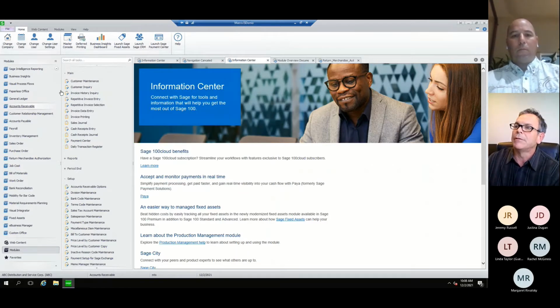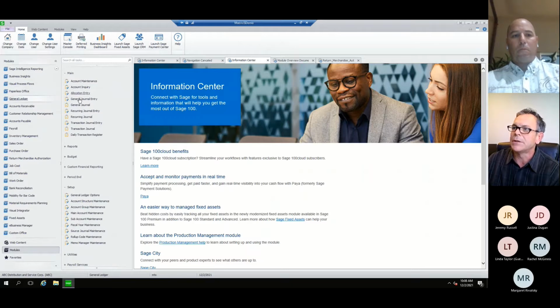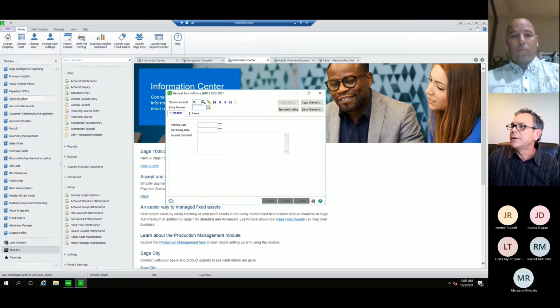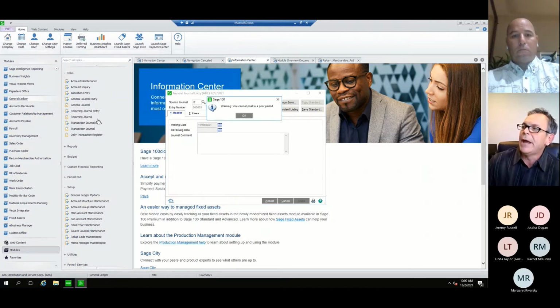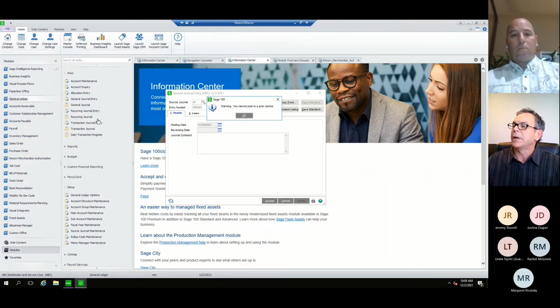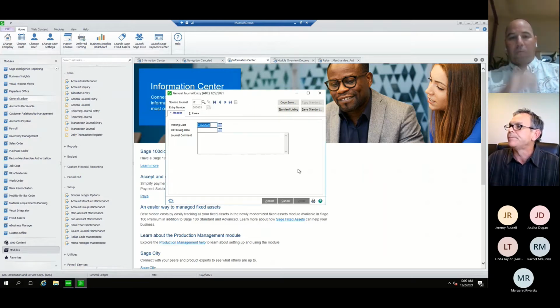And what that's doing for us then is, because my system is now in period 12 of 2021, if I go into the general ledger module and post a journal entry, and I try to post this entry into November, it's going to give me that message and it's not going to allow me to post that transaction. So that really is the first reason we want to run the period end, is just to prevent a user from posting a transaction to a closed period.